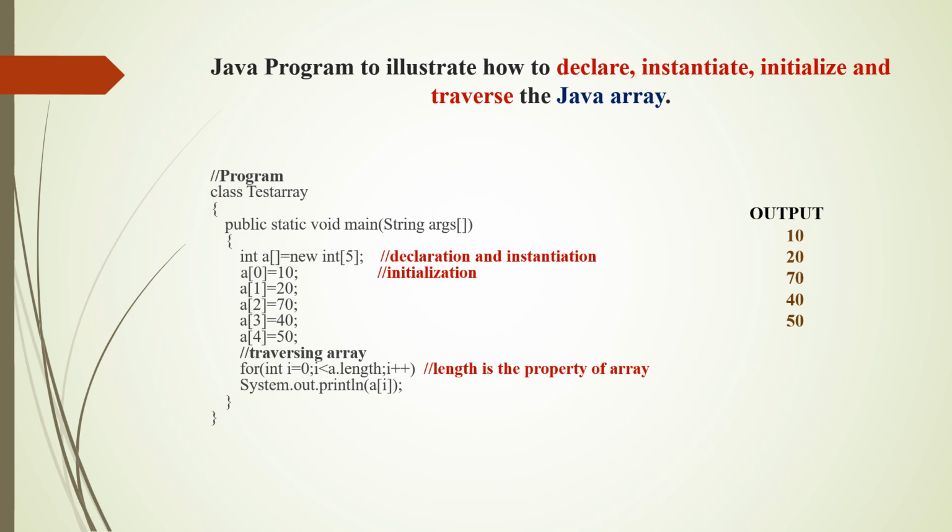After we store values in the array, that is, insert values, we can get the values from the array, that is, retrieve the values from the array. So here we have given the name as traversing array. Since an array has multiple values, we can use a loop for getting the values from the array. So we use a for loop here: for int i equal to 0. The 0th position always represents the starting value of the array. So loop variable i equal to 0, i less than the array name a, a.length. Till the last element of the array, we will get the values one by one.